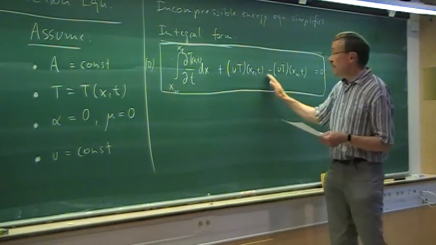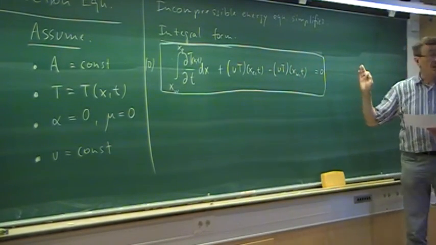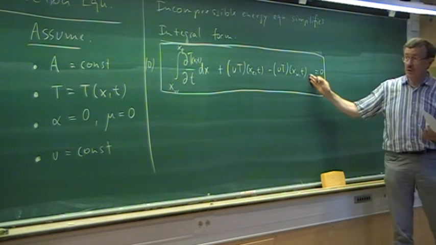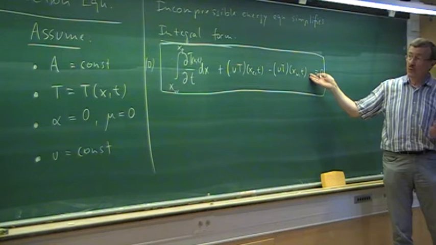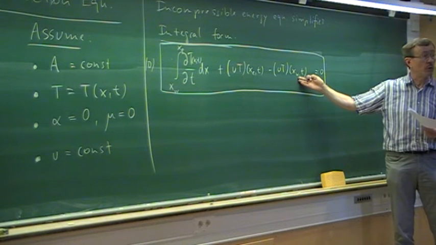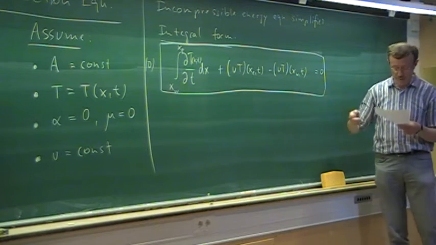And when we write it in this form, we assume again that this is the exact solution. So we don't make any assumption at the moment. It is like we did for the heat equation. In the beginning, we assumed that we have the exact solution. And we just write the form here now, first an integral form, because that is the form that we will use for finite volume discretization.